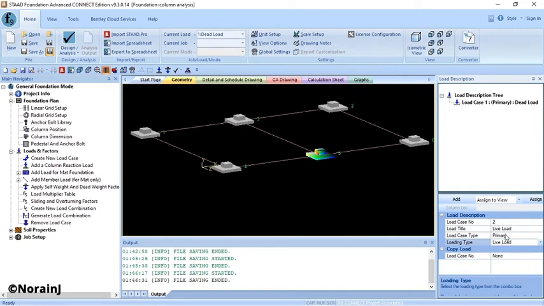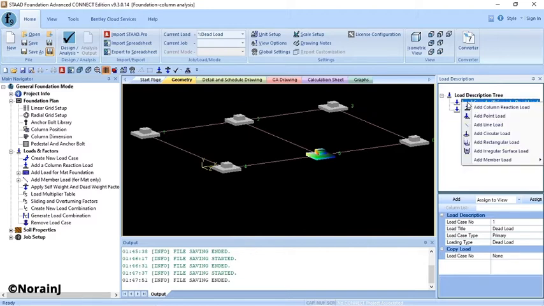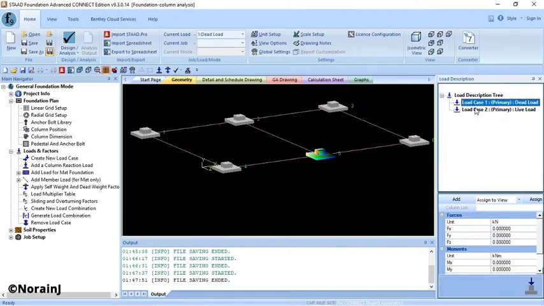After that, we click save, and then click for the load case 1, right click, and then add column reaction load. And then for the unit, we change to kip. For the FX, we put 10, and for the FY, we put negative 50.